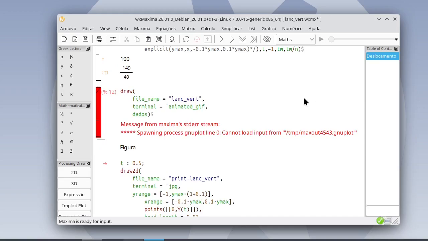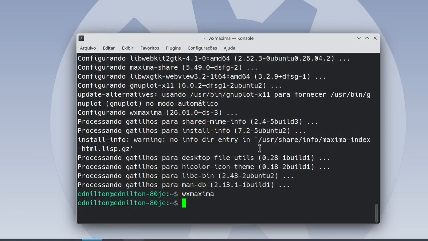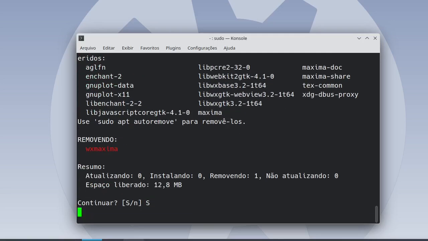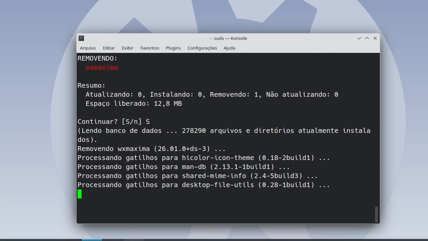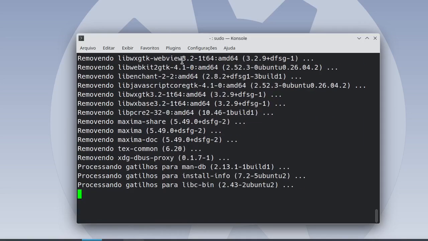So it seems that the Maxima installation in this version of Kubuntu is not okay. Since we cannot generate animation with this installation, I'm going to remove Maxima via apt-get, and I'm going to try installing Maxima from its source files.